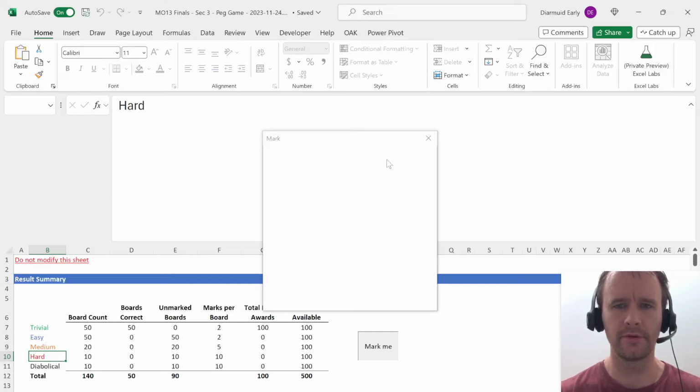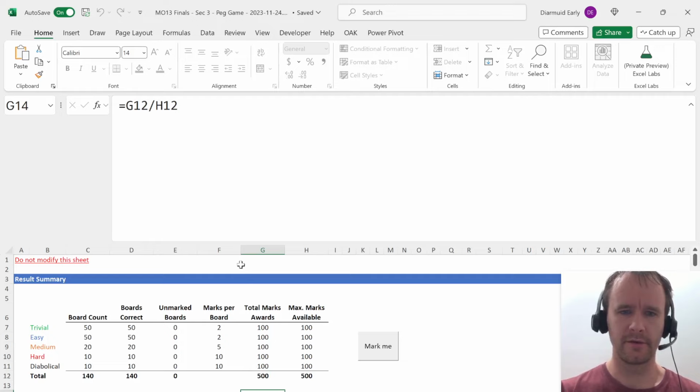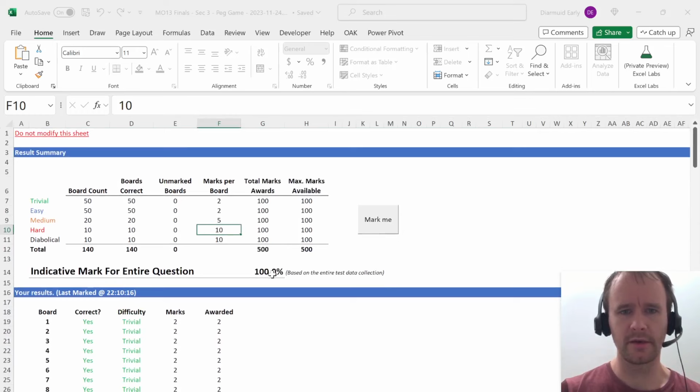See if I can persuade it to stop running. Nope, I can't. Well, I might cut some of this out when I go to upload the video. Oh, what the heck? Ah, yes! Got it. So, let me shrink this up so you can actually see that, because I don't think you can see the bottom of my screen. But yes, got them all right, 100%. Hooray! That's pretty cool. So there you go.